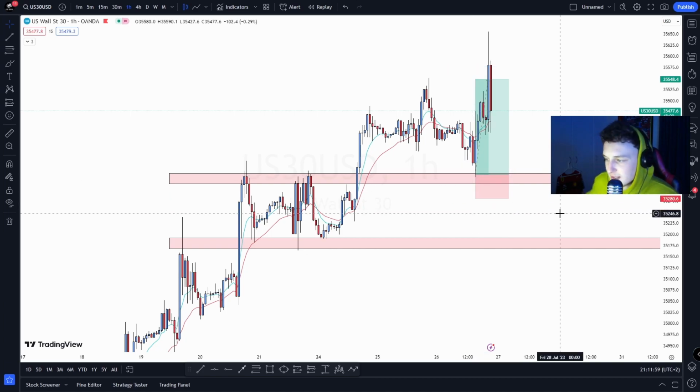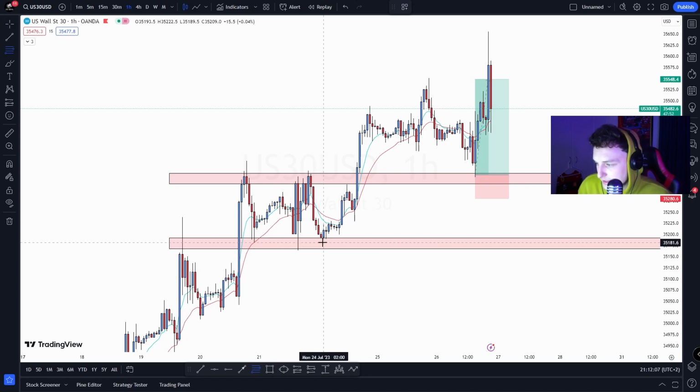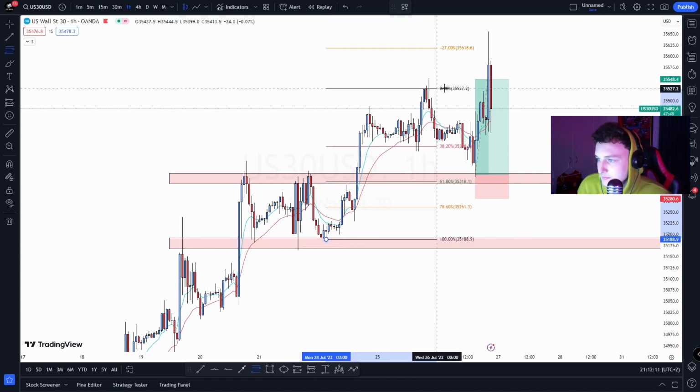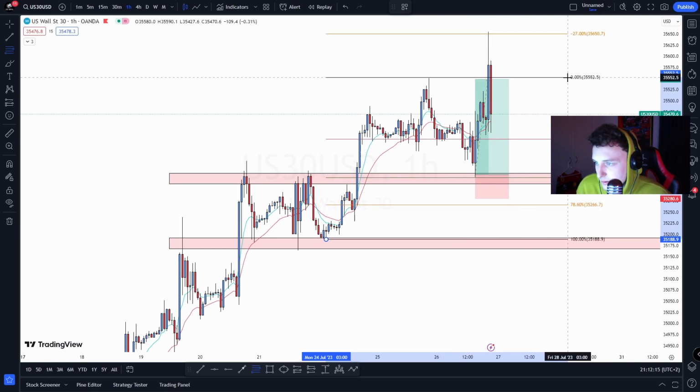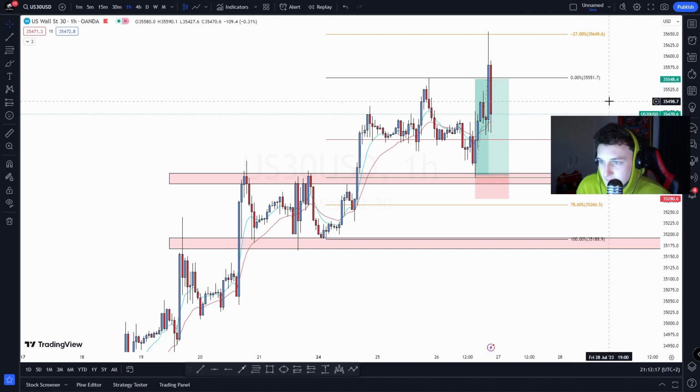So I mean, this is why I say I use it as a tool, just to give me extra confidence to know, okay, that is definitely the entry point. So let's use this Fib. We take it from the previous low to the previous high, right? Okay, so I'm going to drag it all the way across so you guys can see.